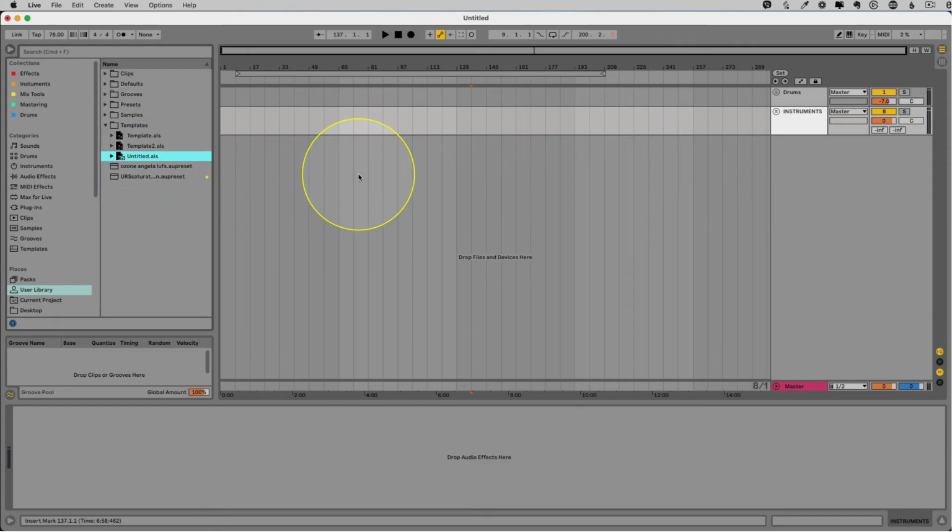I didn't even know about this for several years while using Ableton. I feel kind of embarrassed about it, but this will save you a ton of time. So you might want to have several different templates, but find a way to be able to open your DAW very quickly. You might even want to have just one MIDI track with nothing on it and no audio tracks as a template. It'll load your DAW really, really fast at that point. Okay, I hope that helped.